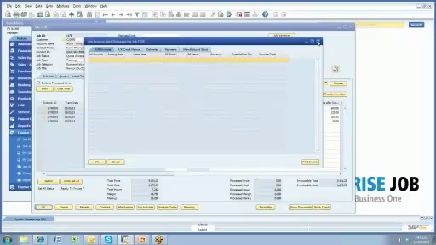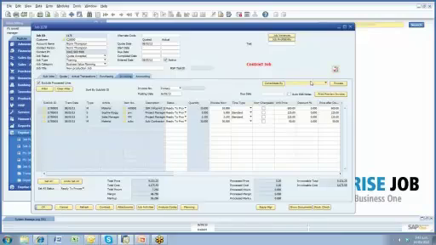So I can see all of those and reprint invoices from here if I need to. Although, just to say, when I do create the invoice from here, I am creating it inside my add-on, but it is creating a standard AR invoice inside Business One with all the requisite financial postings.